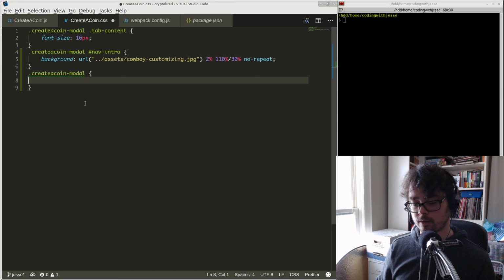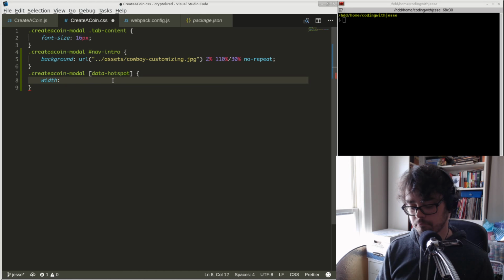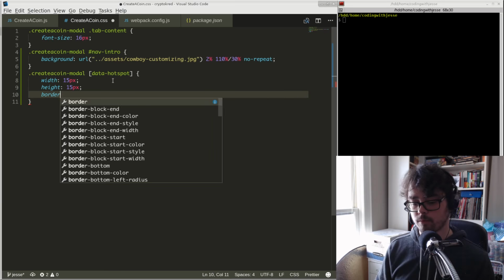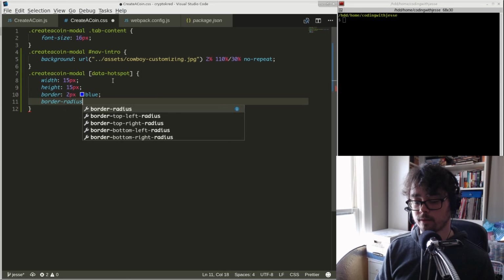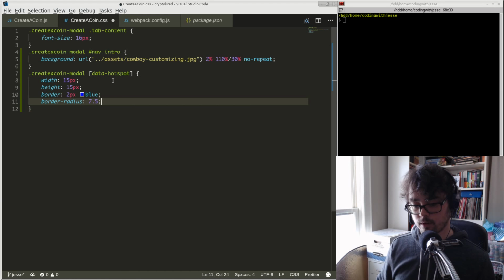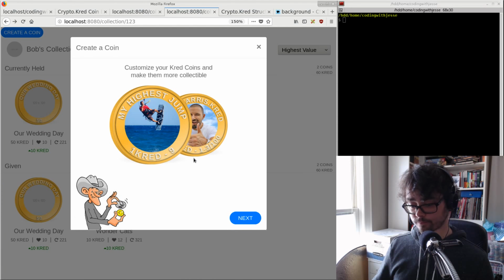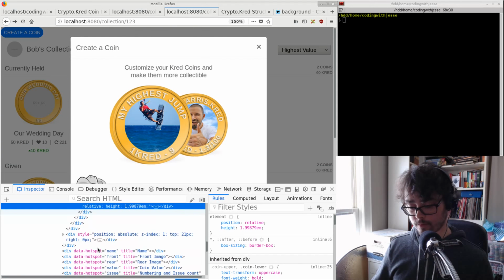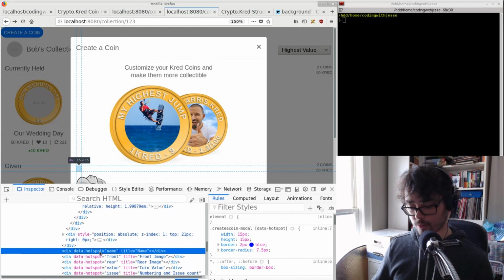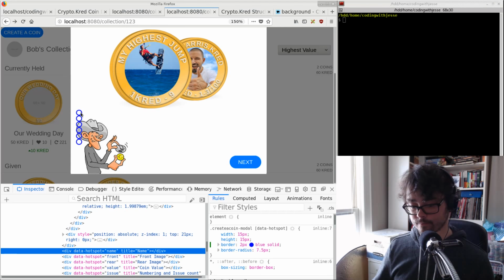So what I'm going to say is that anything inside here with a data hotspot attribute is going to be styled with a border. So it's going to be 15 pixels height and width, with a 2 pixel blue border. I'll have to figure out what color. And then border radius becomes basically half of the width. I think that'll do it. What does that look like? I have no idea. Don't know where they are. They're somewhere. Oh yeah, it's there. It has a width, height, border, border radius. Oh, I need to say solid, don't I? Oh yeah, cool. So they're not too bad. I have blue circles.